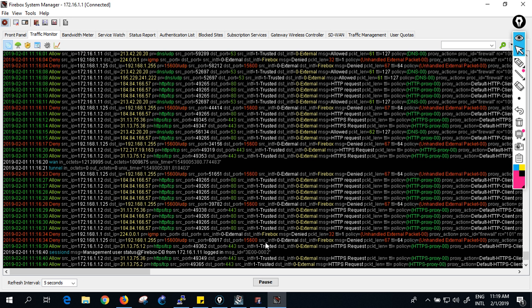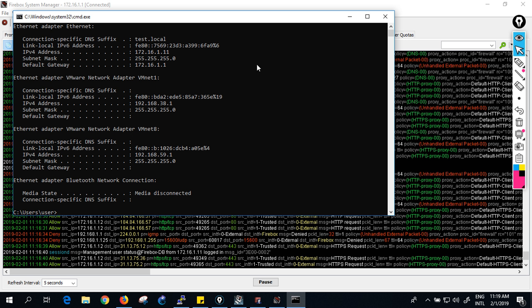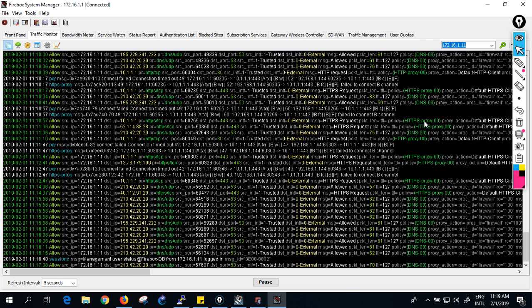And if you want to see, for example, the IP address of my computer, which is 172.16.1.11, so if I want to filter only the specific traffic, 172.16.1.11, so enter. Then I am able to see only the traffic going from my computer.